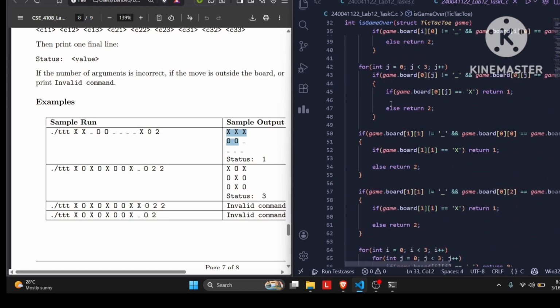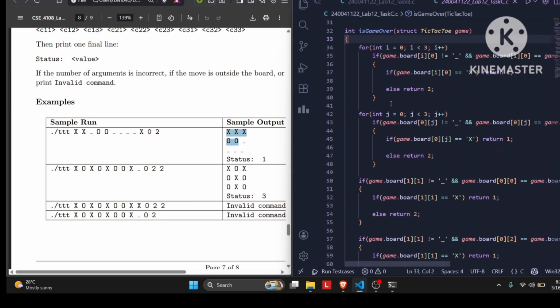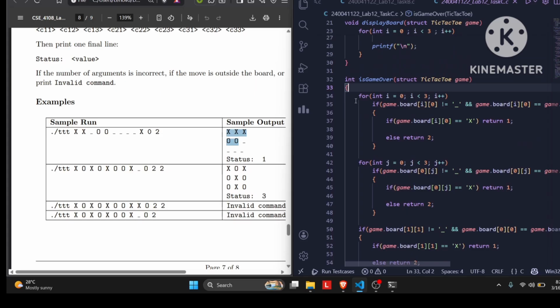So this is the most crucial part of the whole code actually. Right here I have checked whether the three consecutive cells from the same row are equal or not. So if I have a row like this, that actually means that x has won the game. For checking the individual rows, I have taken this condition, which is iterating from 0 to 2, going from row 0 to the row at index 2.